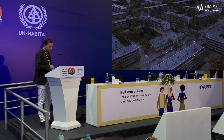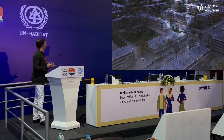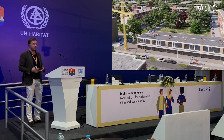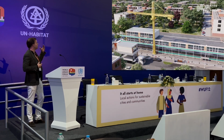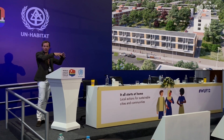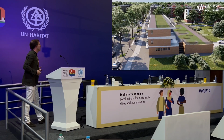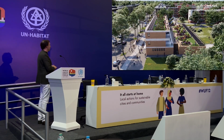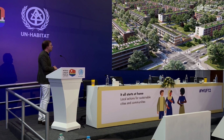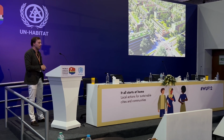So if we start making a platform like this, we can think of standardized products. We see the market now starting to create different kinds of modular concepts to put on top, using our processes. So they first come to us, and then they can place their products on top. And in that way, we can do not a redevelopment, but maybe an extra redevelopment in the city. So thank you.